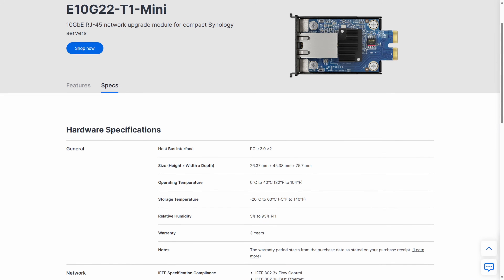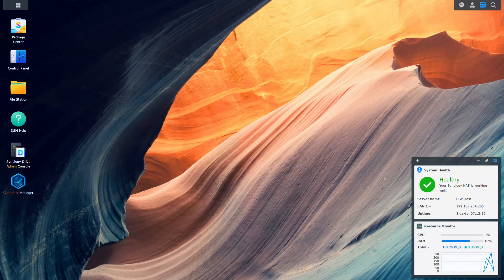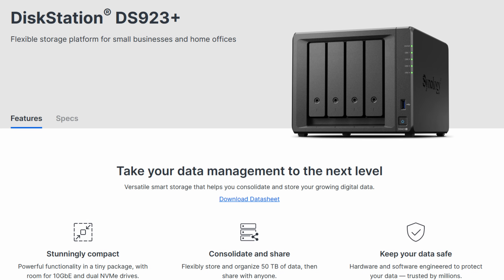We live in a society powered by the dollar, and making incremental updates to the NAS line and selling them for high prices with high-price networking and SSD upgrades is the best way to keep profits high. We can get mad at Synology, but we should probably be mad at everyone else. If any of them had an operating system even remotely close to as good as DSM from a pre-built NAS manufacturer perspective, we wouldn't have to worry about any of this. Our hope should be that those NAS manufacturers succeed, and as consumers we have a more competitive market, which will force big changes from all of them on both hardware and software. Hopefully I am wrong about all of this, but I guess we'll see if this video ages like wine or milk.